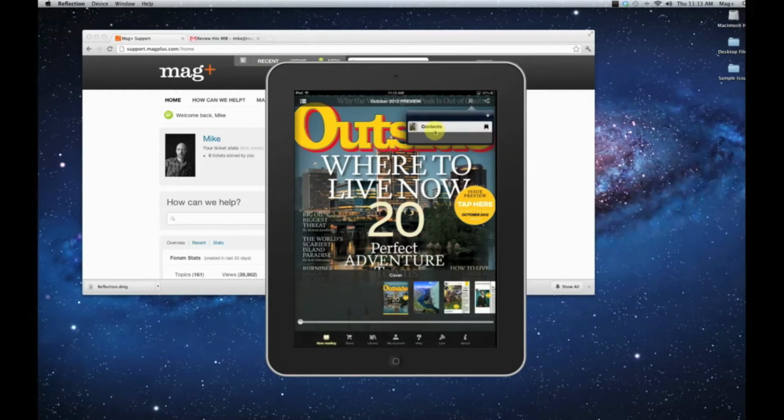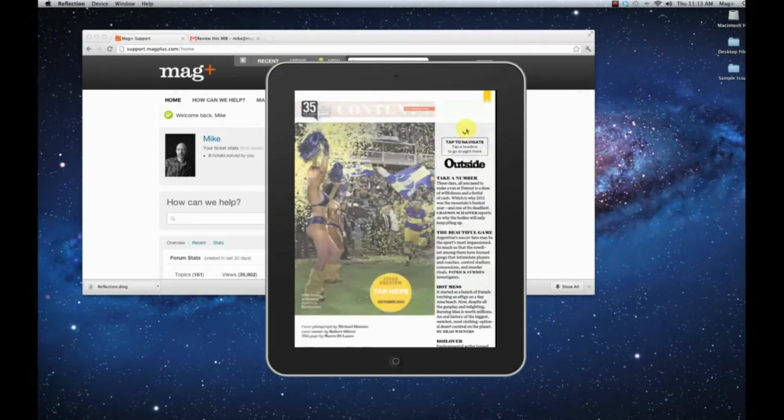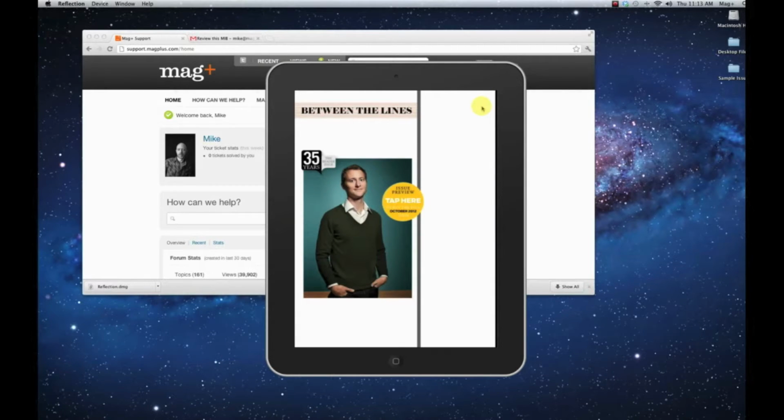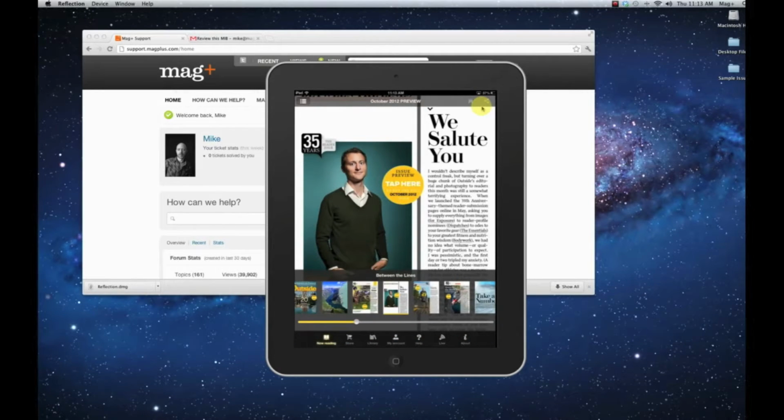So I can bookmark something now. You see I've already created one bookmark there. I can bookmark, of course, the standard way that I always used to before. So you can see there I've already bookmarked this page, so I have the yellow bookmark symbol. And of course I can always just tap this upper corner up here to bookmark things. And once I bookmark a page, you'll see it appears in here. I can also just tap this plus button here to create that bookmark.